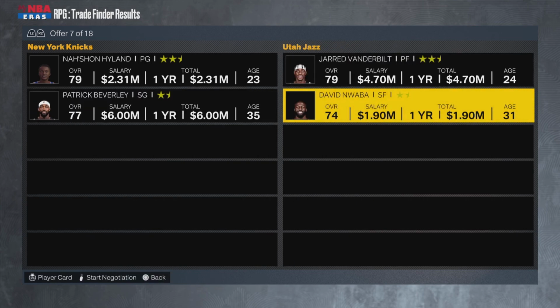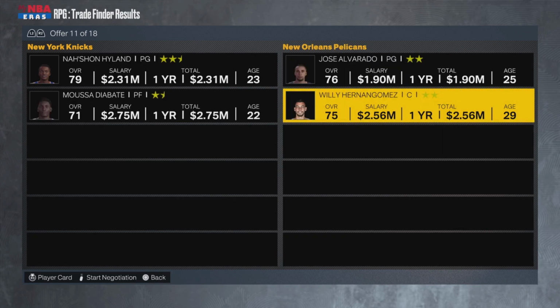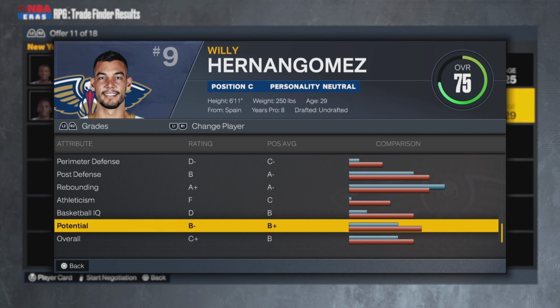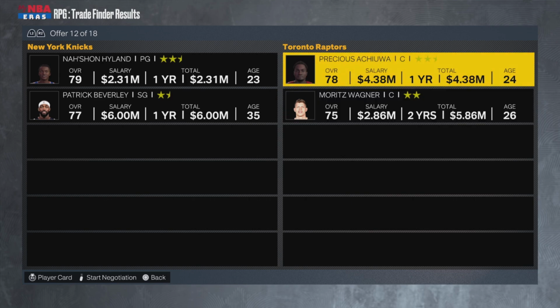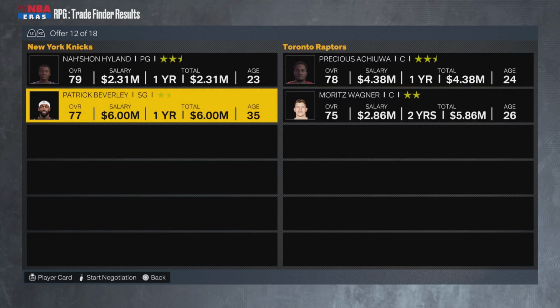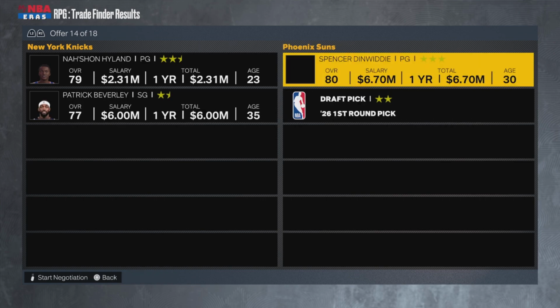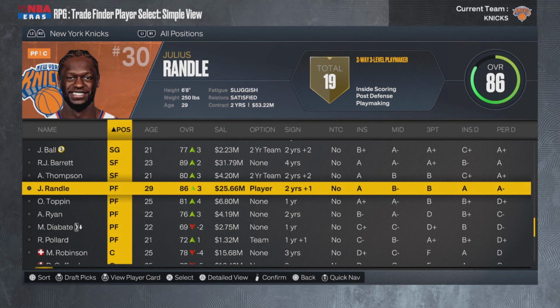Again, I'm really just scrolling to see center offers. And it's nice to see first round draft picks and stuff like that, but I just don't see a deal that's making sense so far, at least. This one's not bad. I know you're all going to freak out, but look what this does to our guard position. We have no backup guards if we do this trade. So, maybe there's something there. Maybe we can reach out to Toronto separately and see. That's not a bad idea. But just going off of the trade finder here, just not seeing it. So I'm going to have to keep exploring around a little bit to see if there's anything else I can find.